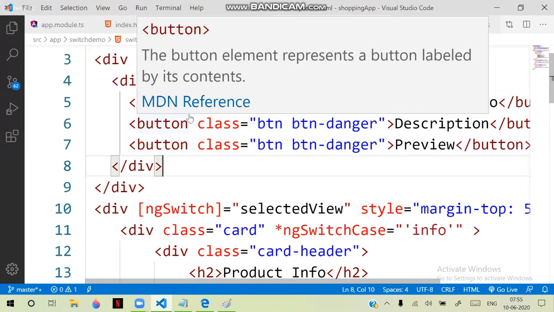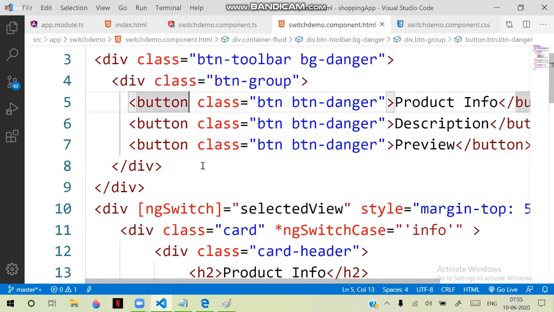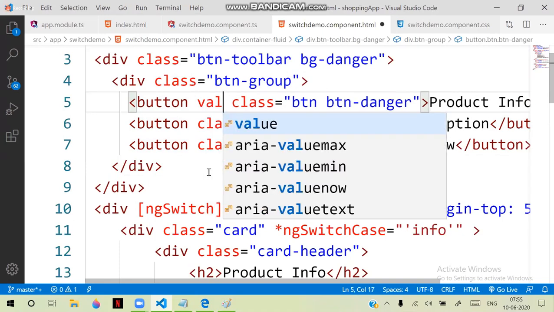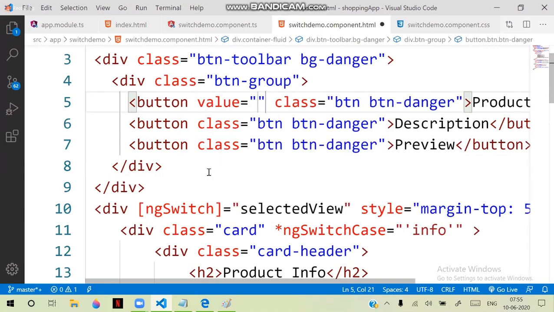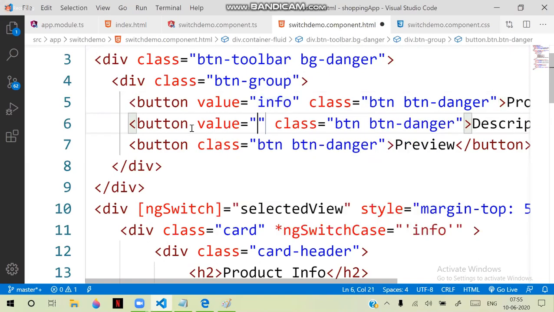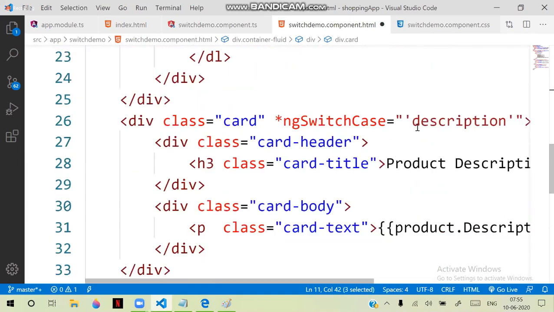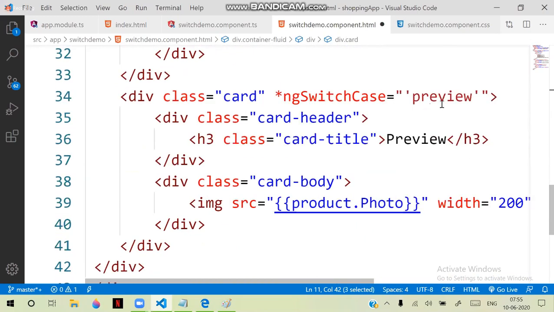Actually, the point is, the first button has a value, and this value is info. Second button value is description. I am using the same names as the case values: info, description, and preview.